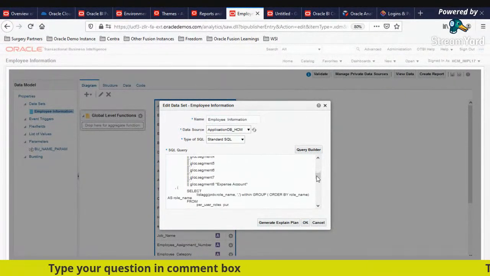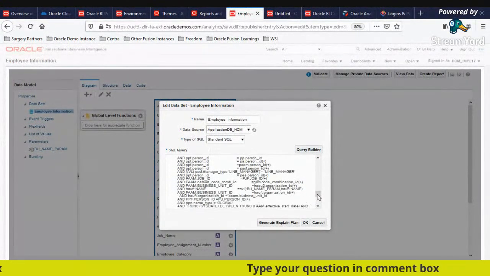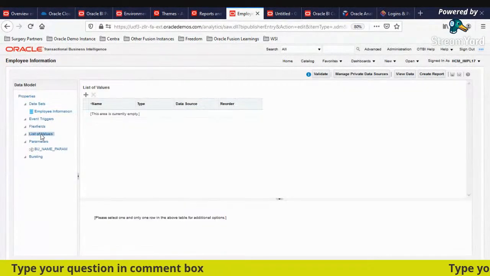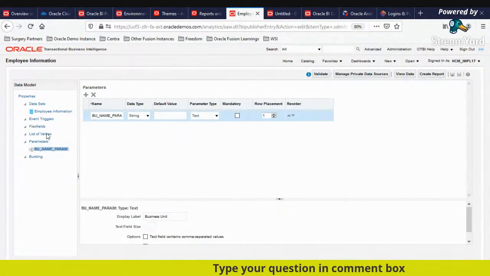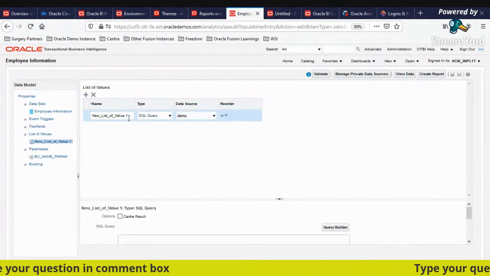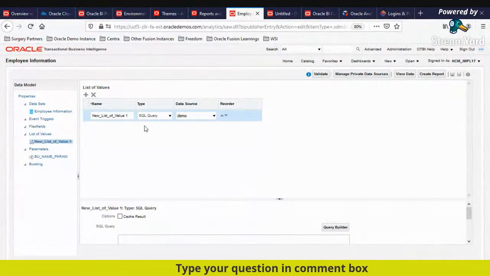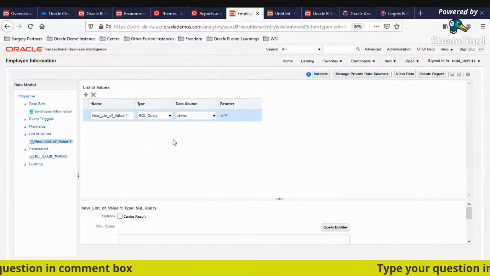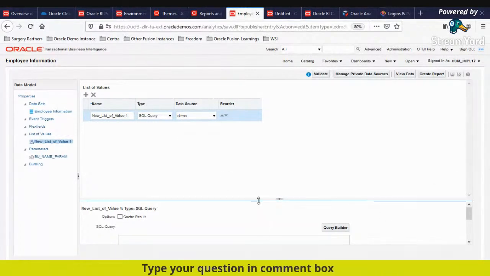Okay, let's say we have got this parameter, and for this parameter I want to create a SQL query here.